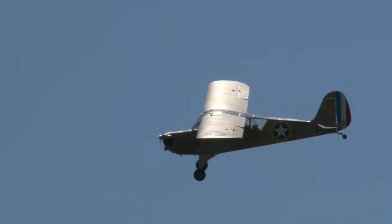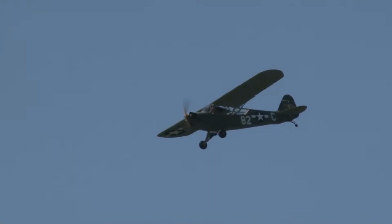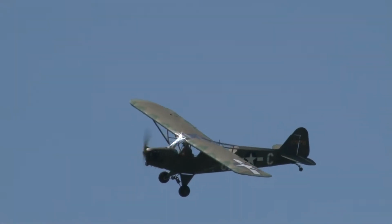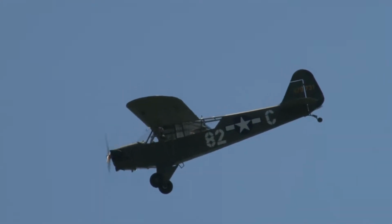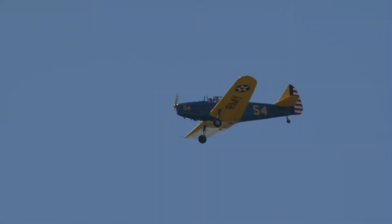You think, well, what the devil good is a little 65 horse Continental engine? An airplane that cruises at maybe 75 miles an hour, about 85 downhill, push everything forward, get all 65 bunnies working for you. What good is that on a military basis? These airplanes were for air control. They could fly over the enemy line, see where the enemy was, radio back to our guns, say, launch over here, this is where you need to fire. They had thousands of military artillery shells at their capability to tell our boys where to fire. So it's a very, very capable and well-proven airplane.